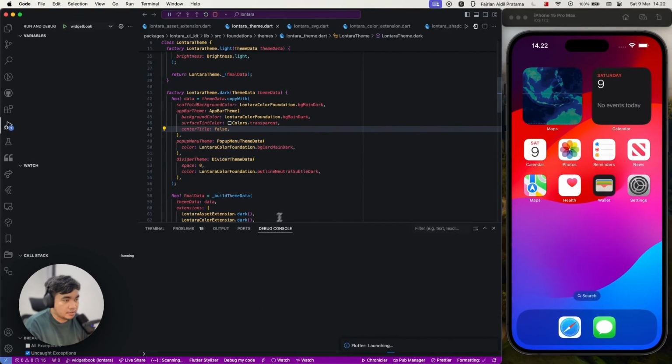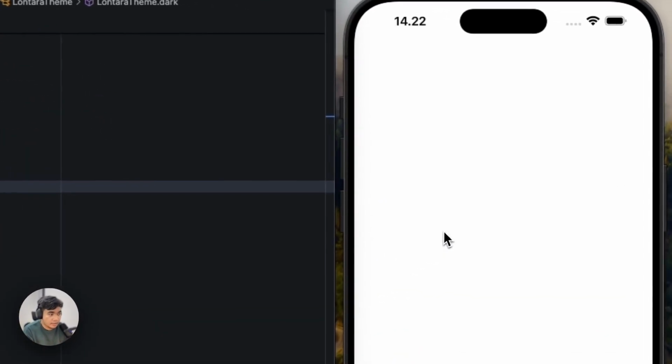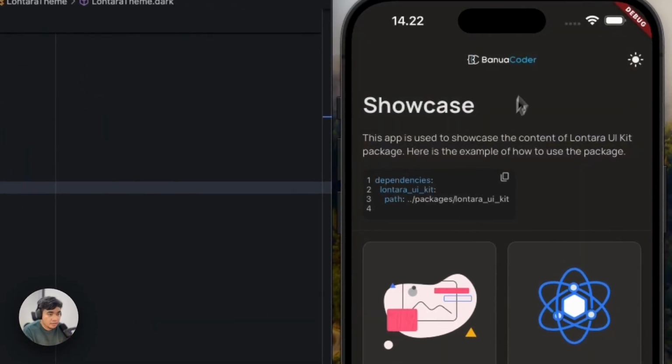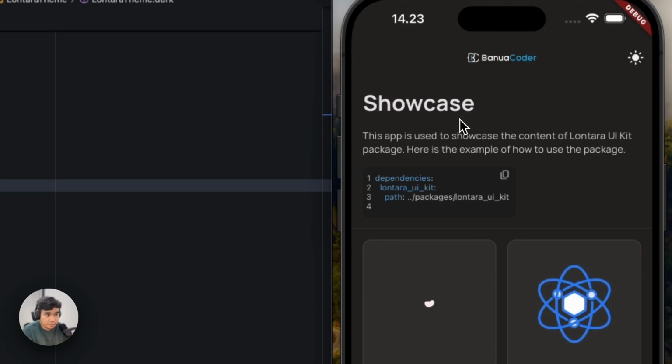It will try to run the widget book app. Okay, the app is up and running. Here is the homepage of the widget book app for the mobile version.